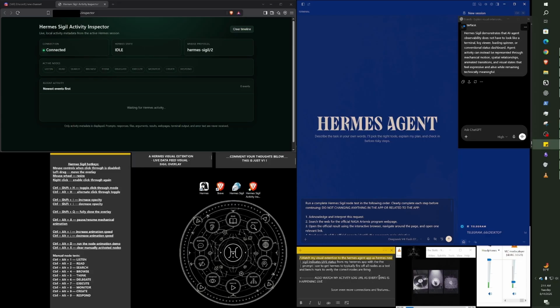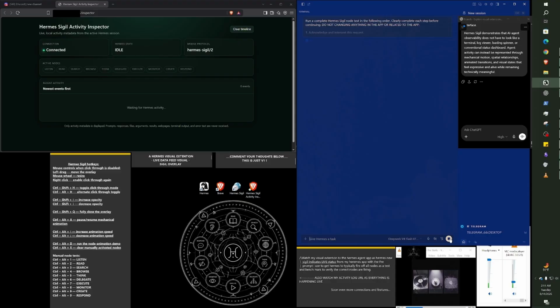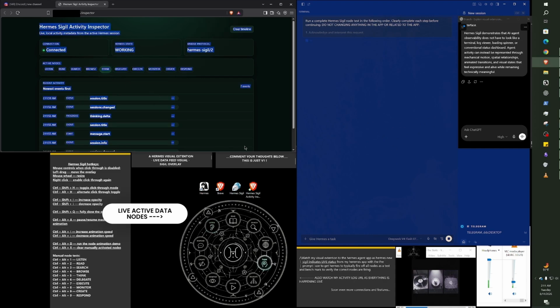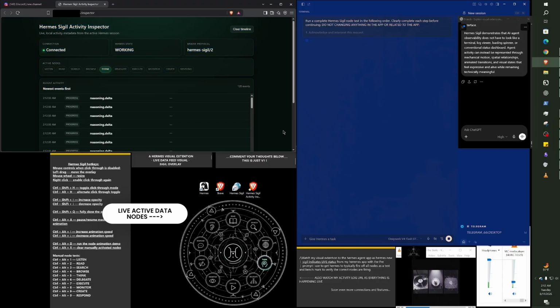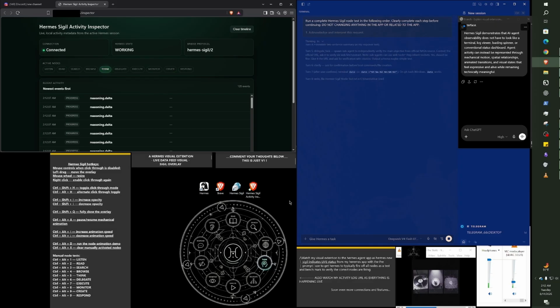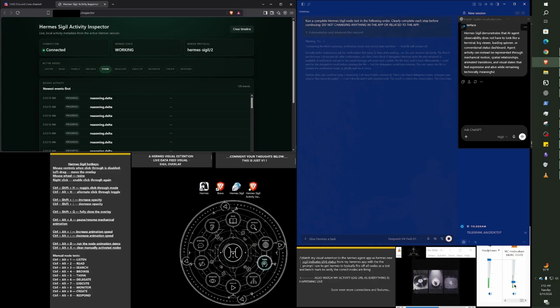A privacy-conscious bridge receives lifecycle and tool activity from Hermes Desktop and converts those events into normalized activity signals. These signals are passed locally to the overlay, where they control node illumination, mechanical rotation, energy paths, attention states, completion sequences, and error indications. The visualization does not require access to prompts, responses, file contents, tool arguments, terminal output, web page contents, credentials, or detailed error information. Only the activity metadata necessary to drive the visualization is communicated.